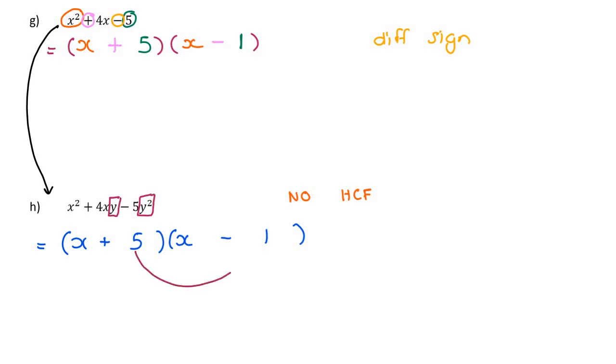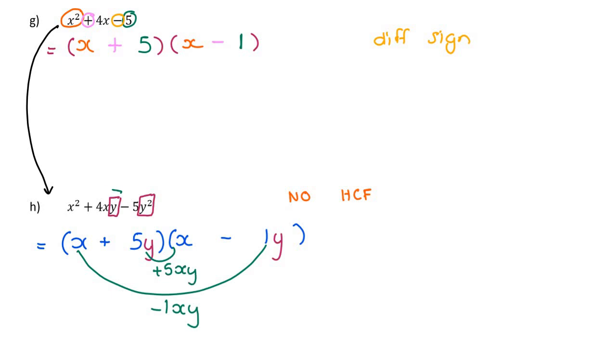Well, these two will multiply together to give you minus 5. Now, I don't need minus 5, I need minus 5 y squared. So if I put a y there and a y there, I'm hoping that you would agree that 5y times minus 1y would get me the y squared I need. Now, if I put a y in each of those positions, have a look what happens to the middle term. That is now minus 1 xy, and this is now plus 5 xy, which makes my middle term plus 4 xy. So this is a fairly complex trinomial.